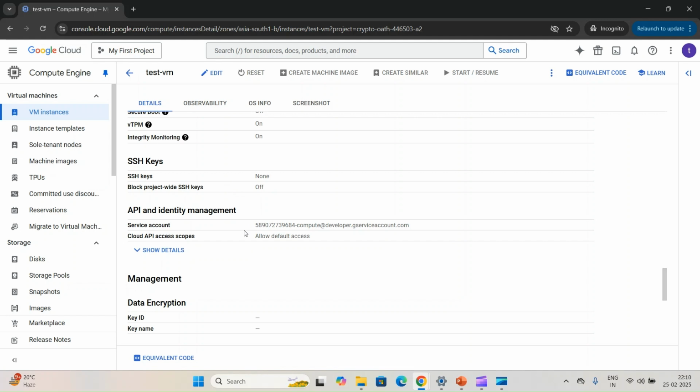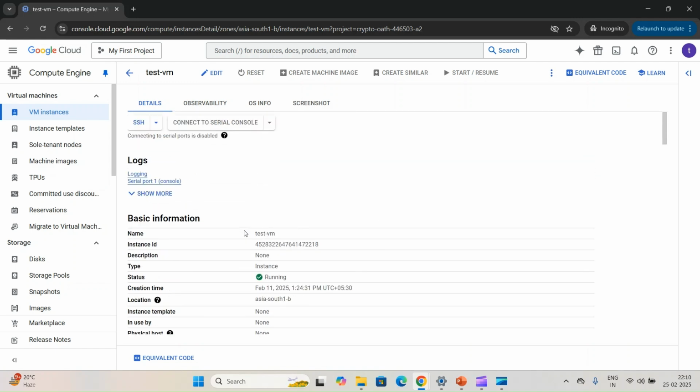In the background it is happening, but it will not maintain anything. It will not show any public key because the access is now configured with IAM. So that's the beauty of OS Login. We can maintain our access with the IAM permissions. If the user has the correct permissions, then only he will be able to log in.